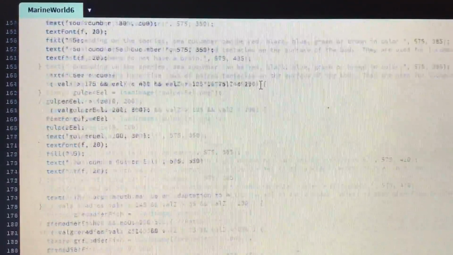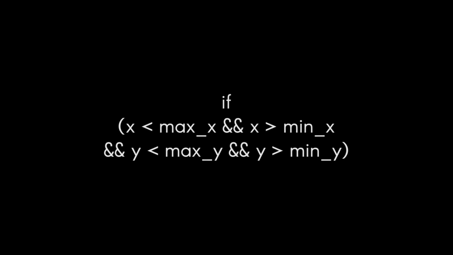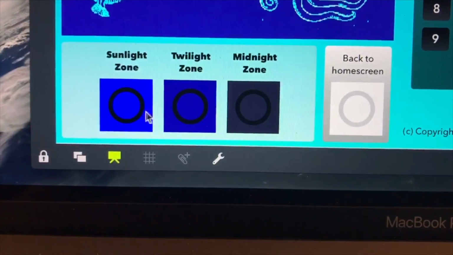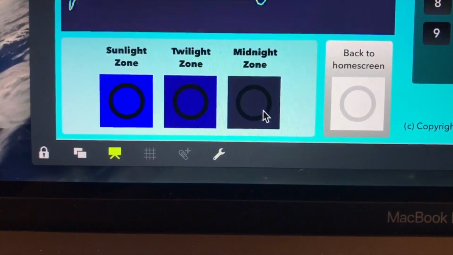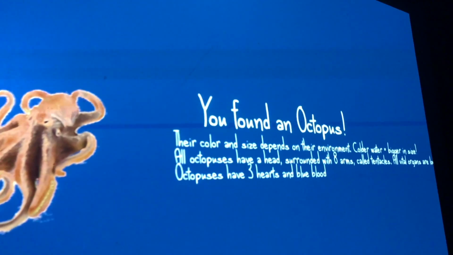We did this by assigning an if statement to each sea animal. Each if statement contains the sea animal's corresponding max and min coordinate. Also, if you change the sea level by pressing the buttons in the Max UI, the Processing patch will follow suit and change the same sea level to match the color and the information for the particular sea animal that was stepped on.